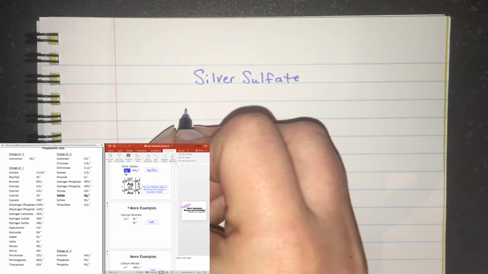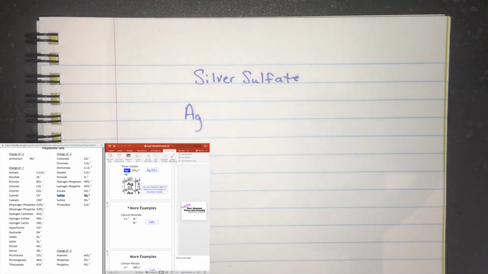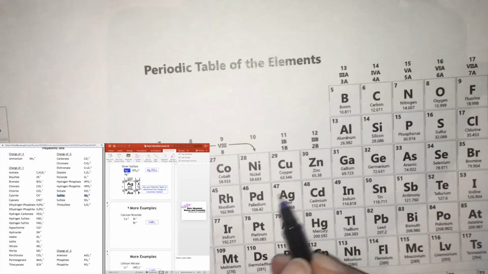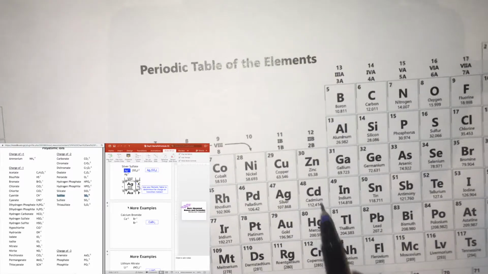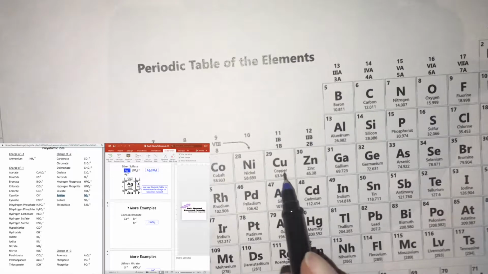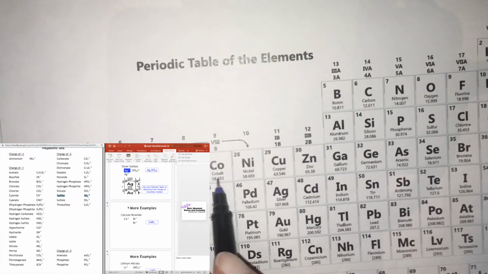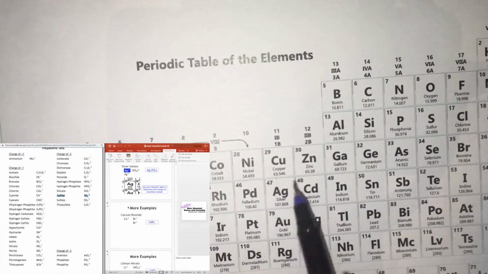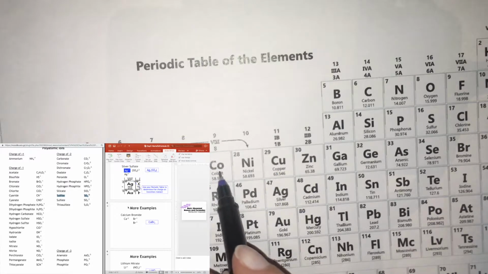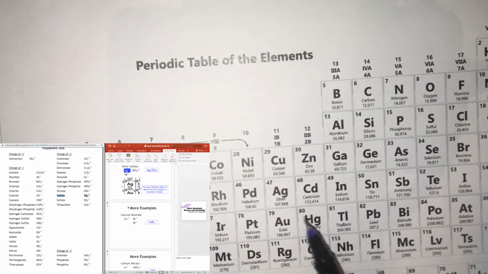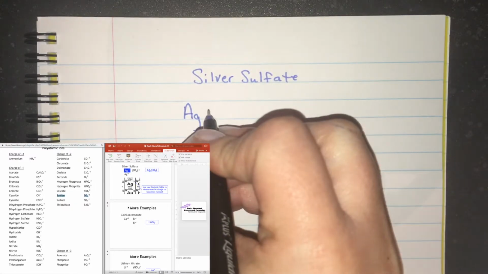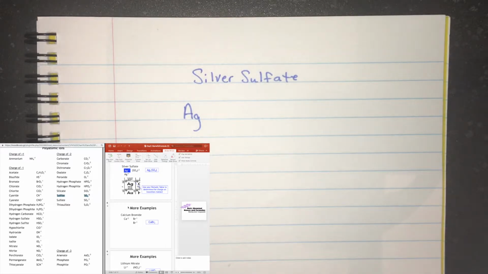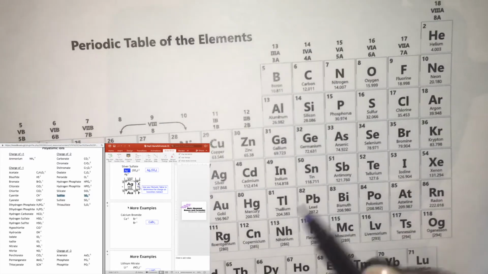So yeah, silver is Ag, okay? That's easy. That's on the periodic table. Silver might have taken you a while because it's Ag and that's weird to you, just like gold is weird, Au, mercury is weird too. There's a lot of weird things. A lot of kids think this is copper, and it makes sense that this would be copper, but either way, this is silver, so that's periodic table. So that's Ag, and oh, this periodic table doesn't have it.